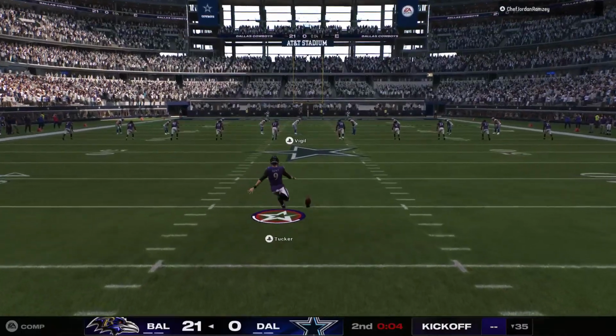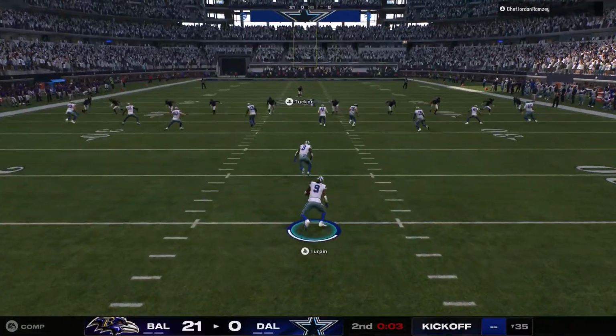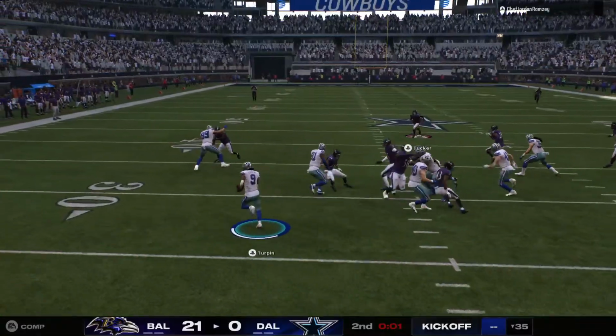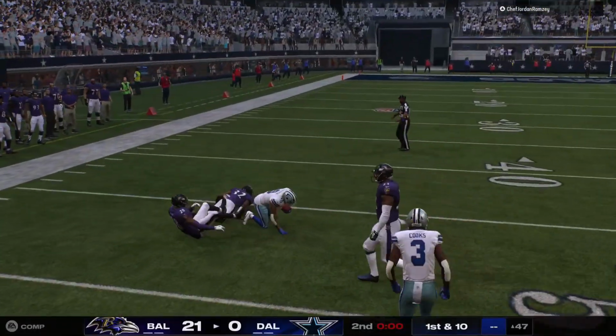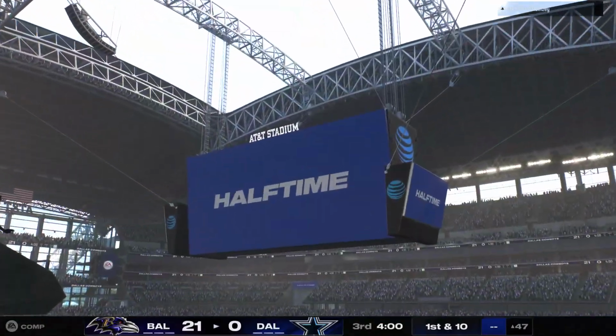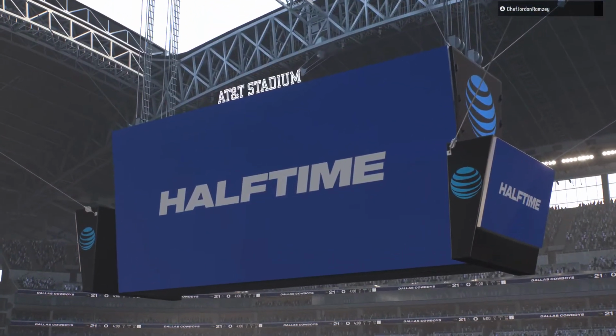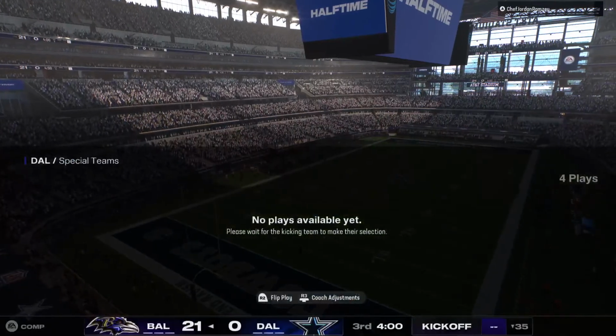Well, Brock, barring the touchback, this kickoff should run out the half, so better make that return good as it's away. Turpin with a return. He's hauled down on what is the final play of our first half. So that's the halfway point of this edition of the NFL on EA Sports. Brock and I will be back right after this.